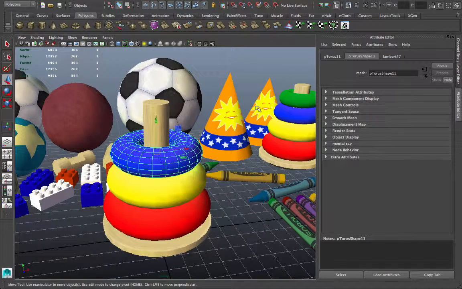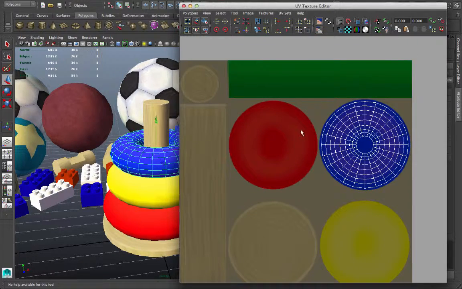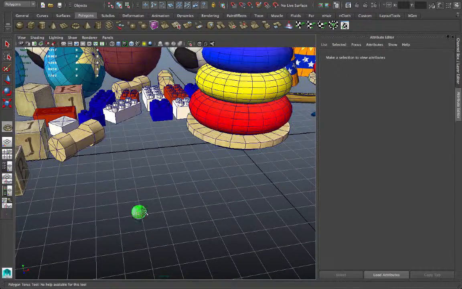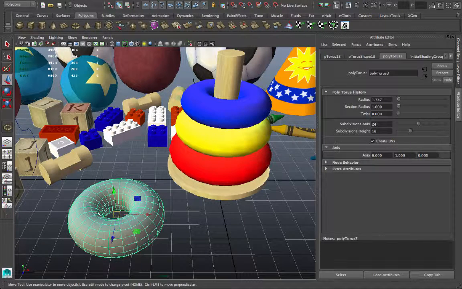Now before I create that third ring, I noticed in my texture that I don't have a circle that's green. What I have is a rectangle. So this is a compromise that I've made to fit all the different colors onto this texture. The small ring has to be mapped differently. So I'm going to create a new torus from scratch so that I can utilize the default mapping of that torus. Use our attribute editor to adjust the subdivisions to 24 and 16 like we did with the other rings.